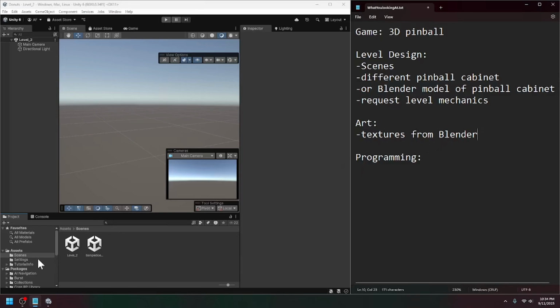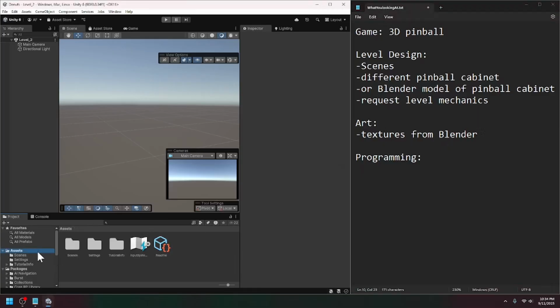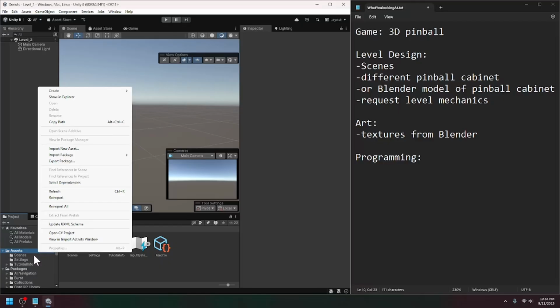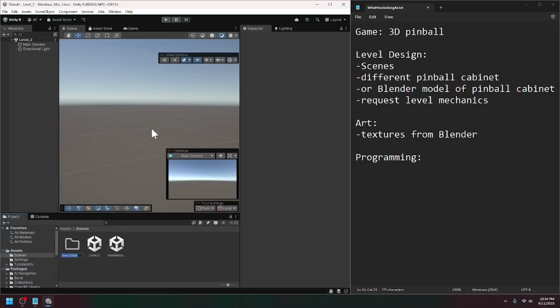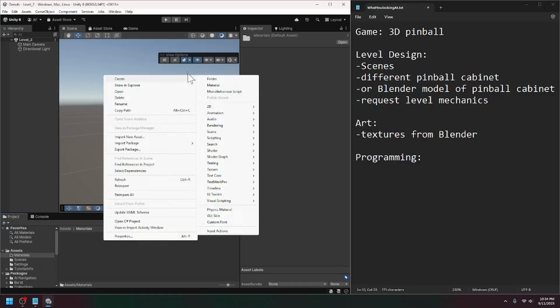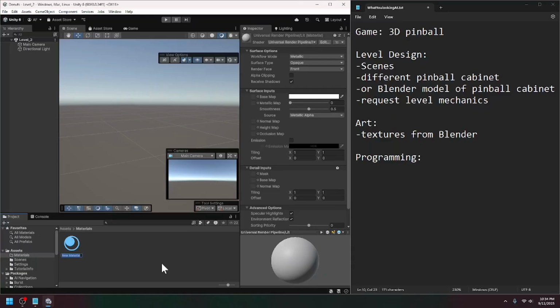And a texture in Unity, and I'm just gonna make a new folder here just by left clicking, create folder. I'm gonna call it materials. Okay, this is not in the right spot. Let me move this over there. Right. So materials, right? You can create a material, and that's what a texture is. So I'm gonna call it like floor mat.